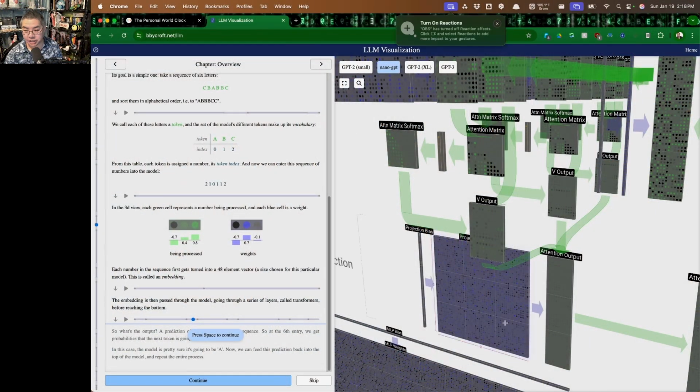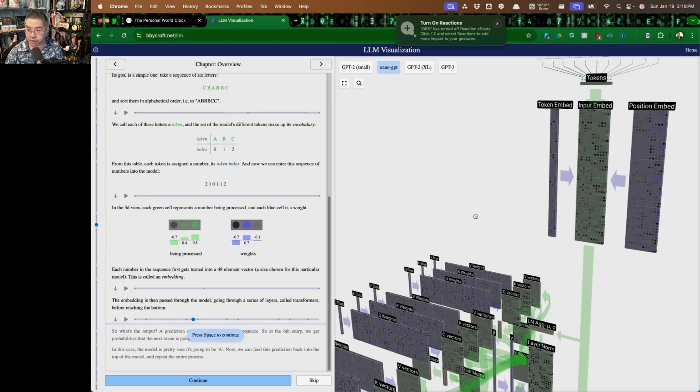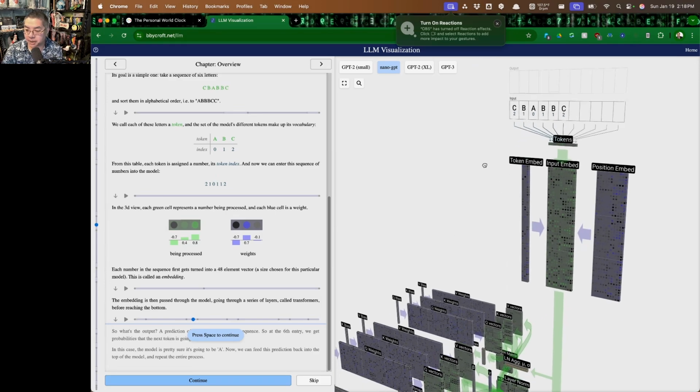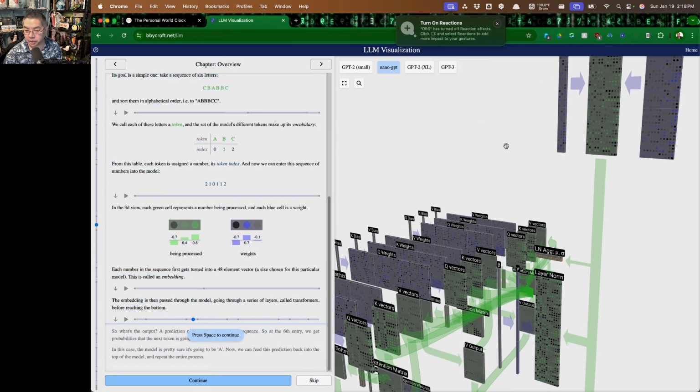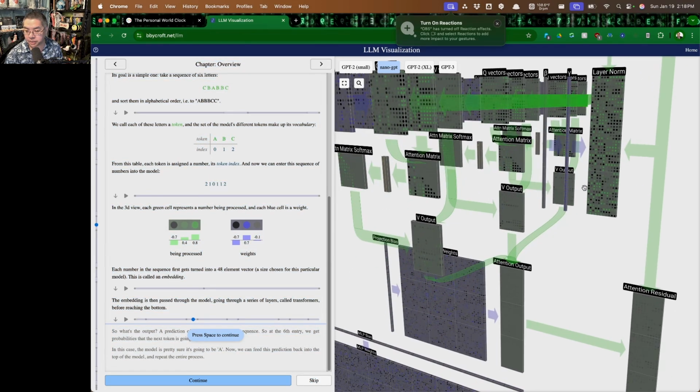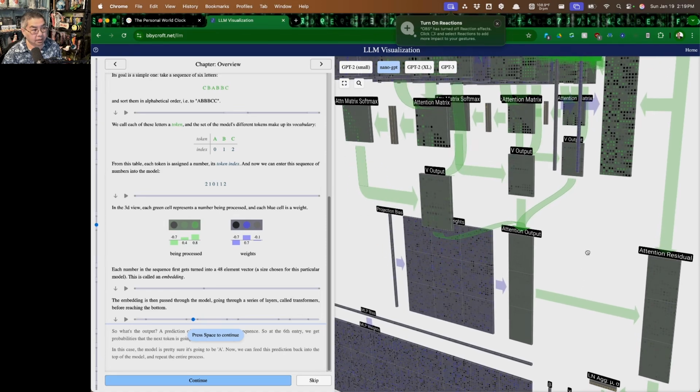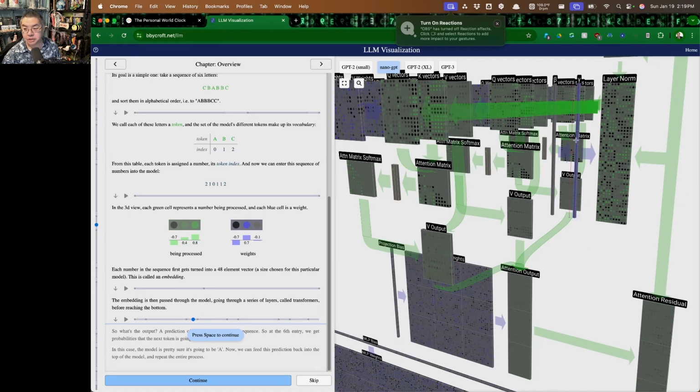This is part 3 in our series of the blood and guts, the inner workings of a language model, of a generative AI model. Let's recap where we have been so far using the Bycroft visualization. We have covered in part 1 tokenization and embedding. In part 2, we talked about query key value weights and the attention window. This is part 3, where we're going to be talking about multi-layer perceptrons.